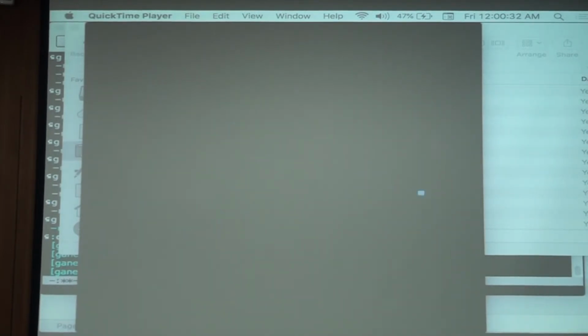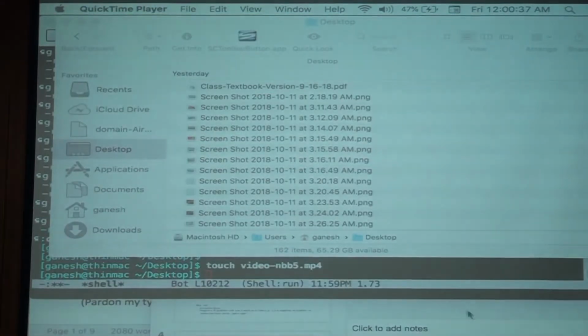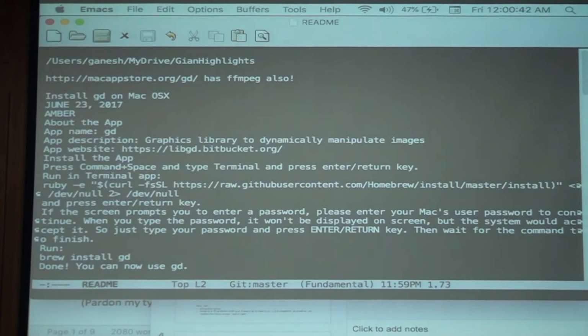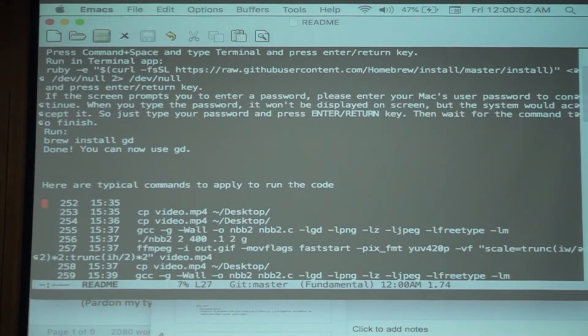put those in. This is a complex series of commands. It's fun to learn this library, so I highly encourage you to start learning it whenever you can. You have to install GD, then generate the GD format output, and then convert it to an MP4 video using FFmpeg. So there are 3-4 software items. I can publish the instructions.